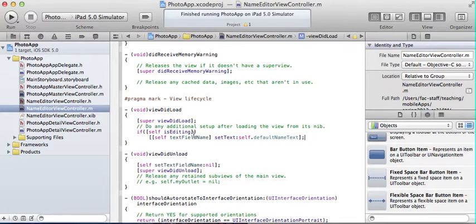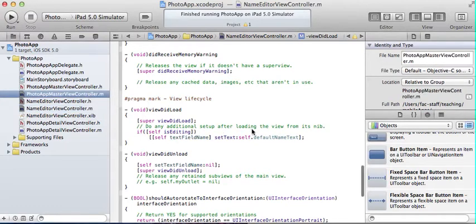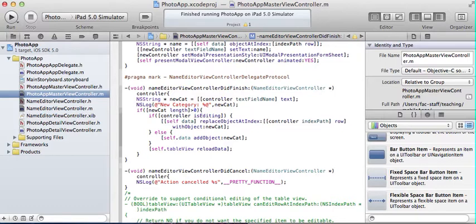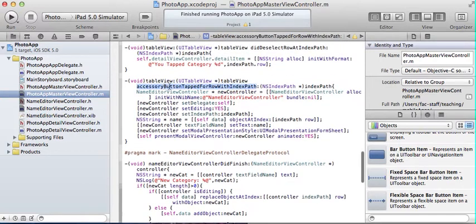if I'm in editing mode, I need to go back to my view controller, to the place where I was actually setting this. Let me see where that was. That's in the name editor view controller. Did finish? No, that's when I opened the window. Accessory button tapped. I'm not going to set the text field name directly.